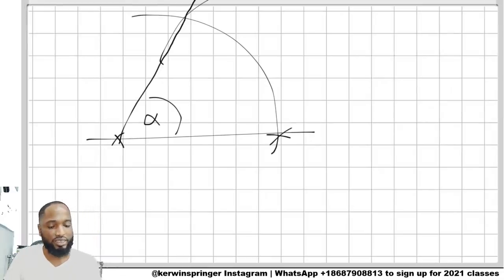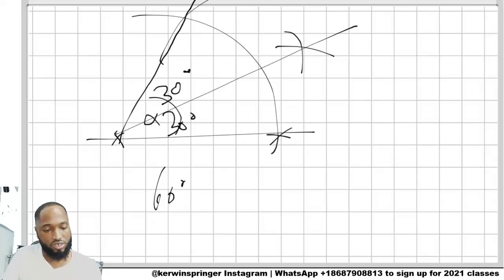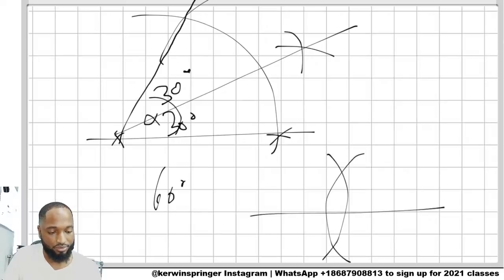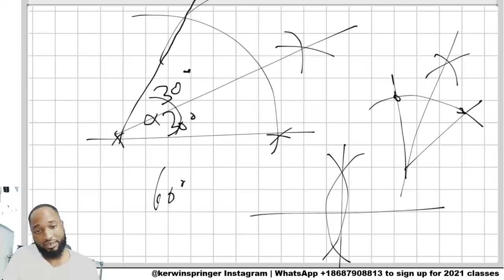But yes, this is going to be 60 degrees. And if I bisect that like this, this is going to be 30 degrees, 30 degrees. So this is how you bisect an angle. And how you bisect a line is like this. So if you have a thing and you see this and you do that and you say what kind of construction take place here, you bisect the angle. I think they used to ask something like that too.